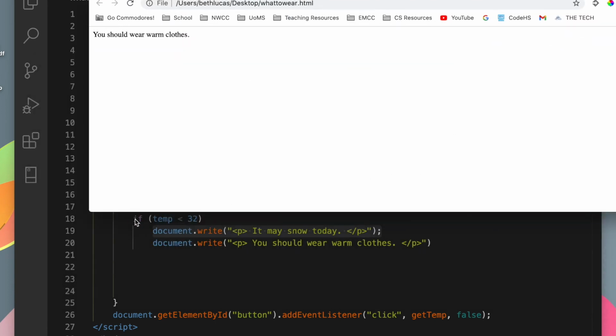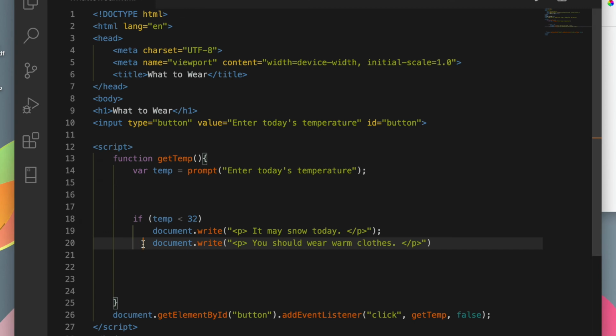That's because if you don't include curly brackets, only the first line of code executes, and this line of code does execute. No matter if the temperature is true or if this condition is false, this line of code is going to execute. Okay, so we need to make sure that we always include those curly brackets. And eventually, you'll be working with a lot of curly brackets. These curly brackets will be confusing, so get used to them now. Because woo, are they fun when we get to the next book.